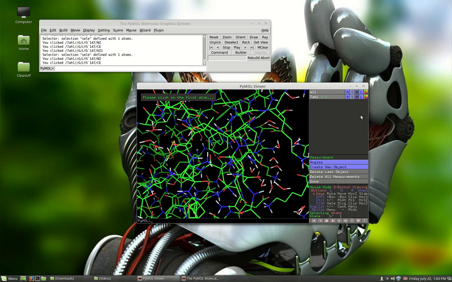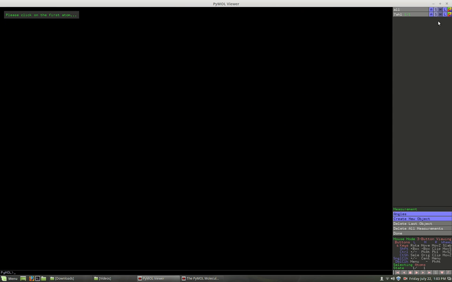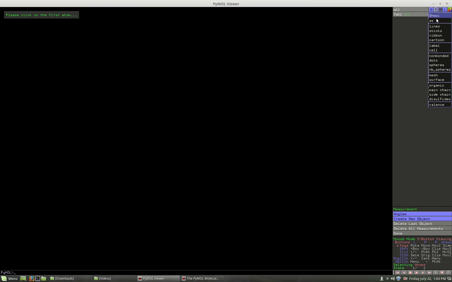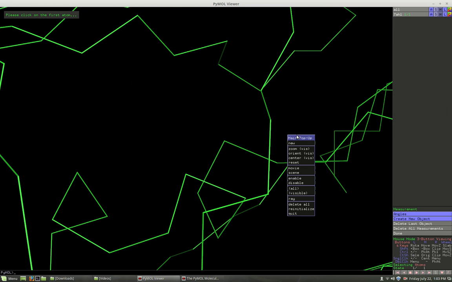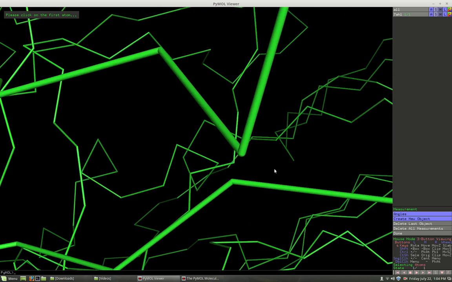You could also do this as a stick, all right, or you could also do this as ribbons. All right, a little different view that we haven't looked at. Let me zoom back out on that one. There we go.